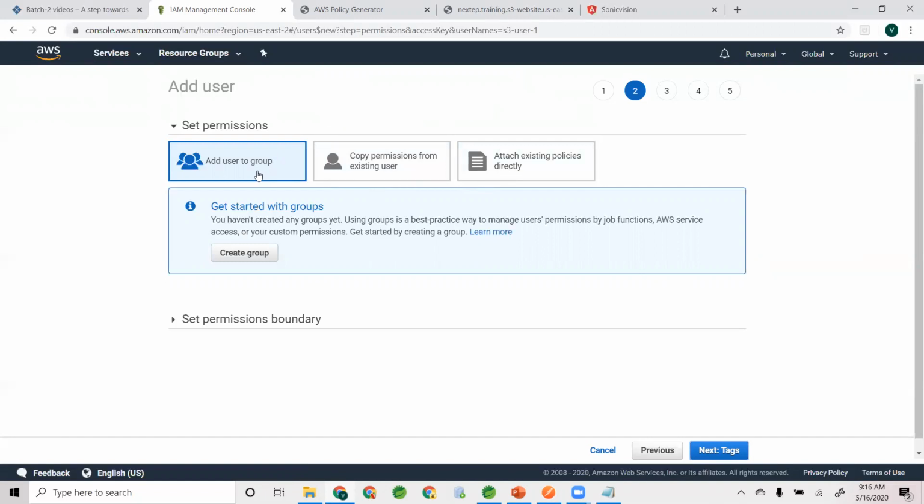You can attach policies at the group level. So I'll create this IAM policy for the entire finance department. I will put it on the finance group. All the users in the finance group will get those permissions. I can also attach at the user level. I can create a group, no problem.